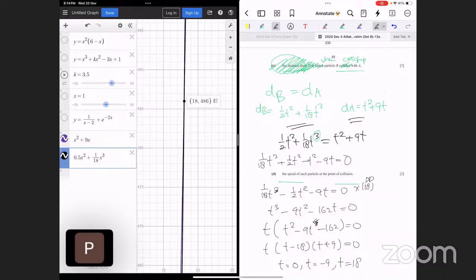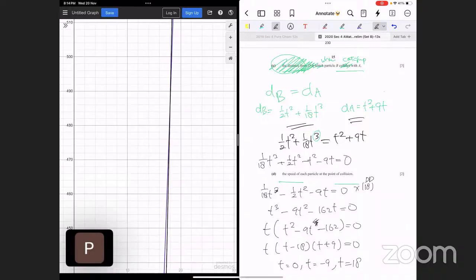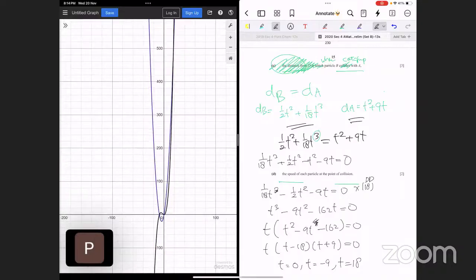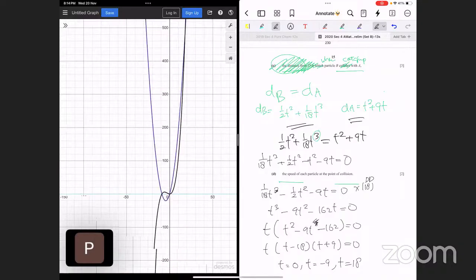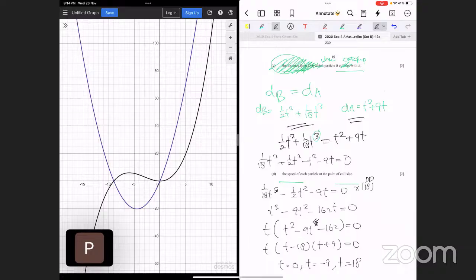Now, t equals to 0 is where they caught up, he said. Okay, t equals to minus 9 is where they caught up. Now, frankly speaking, the graph has a minus 9. Let's check it out for a while. The graph has a minus 9. Look at that. There, minus 9, they did catch up. But we pretend the part at the minus doesn't exist. So just reject this one. It's correct. It's just not applicable here because we start counting at the start.